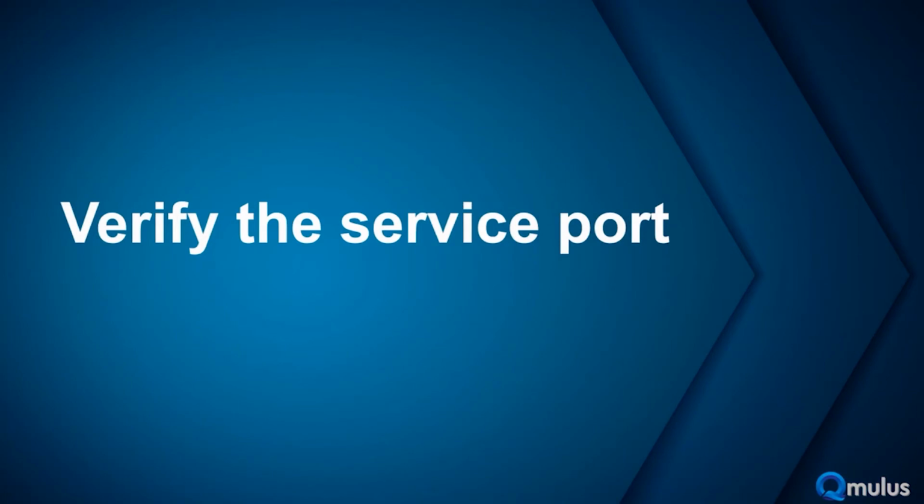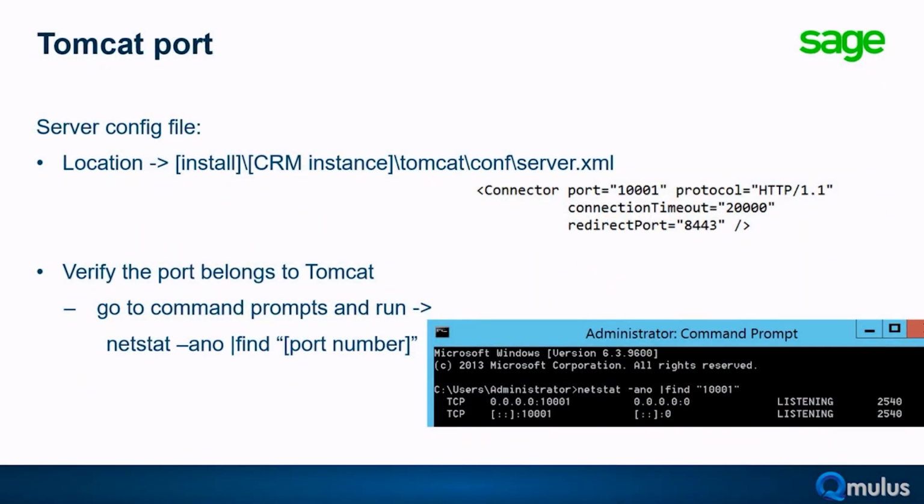Okay, let's look at the next thing. Let's say we looked at our logs and we didn't see much in them. Let's see if our service is actually running and if it's pointing to the correct port. Earlier I spoke about the service running and about the ports. What basically happens is when a service runs in Windows, it has a port number. That port number we can use to send data to that service. Tomcat is no different. When Tomcat runs on our server, it runs on a port and it has a process ID that it runs with.